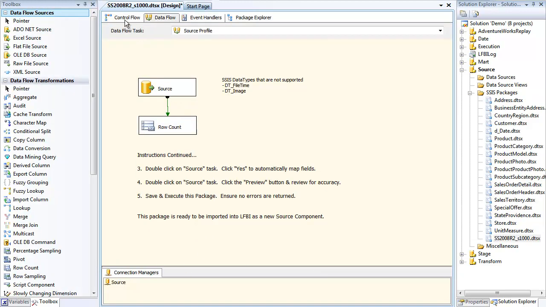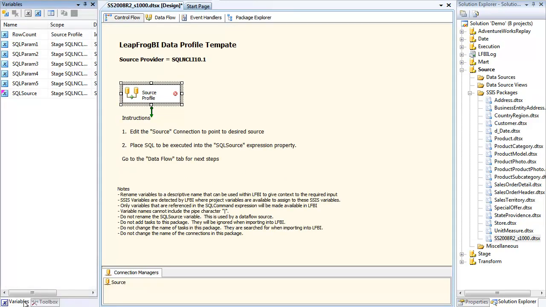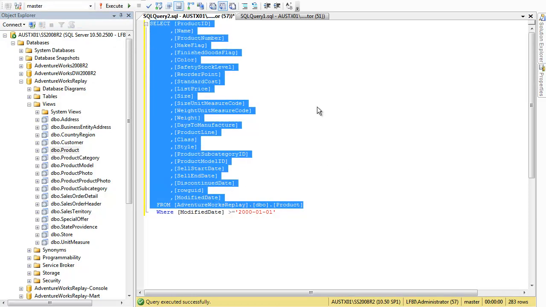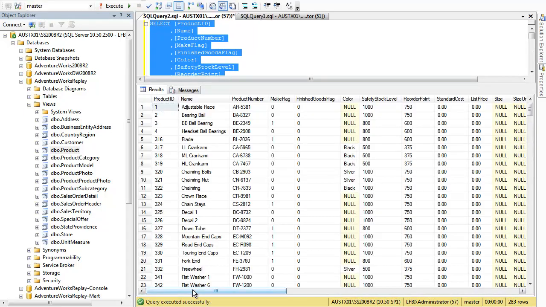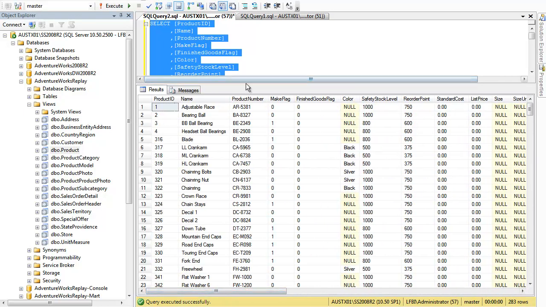Next thing I want to do is to save the SQL statement that's going to be used to query my source. So let me move over now to Management Studio and show you what we're going to do here. I'm going to be working with this product table, and all I want to do really is to get all of the records that are in this product table. So if I run this, we can see that it's just a simple table, a lot of columns in here that describe product primarily.